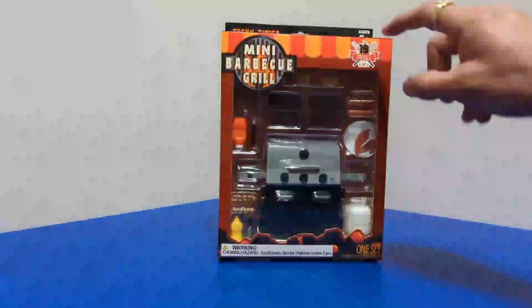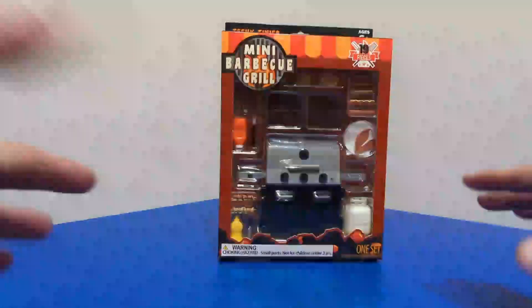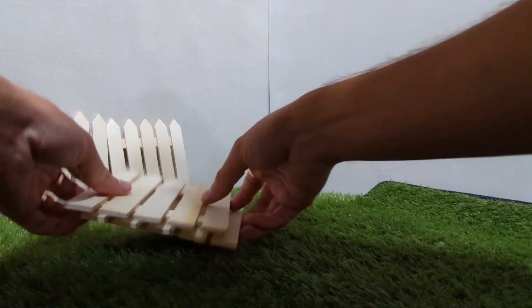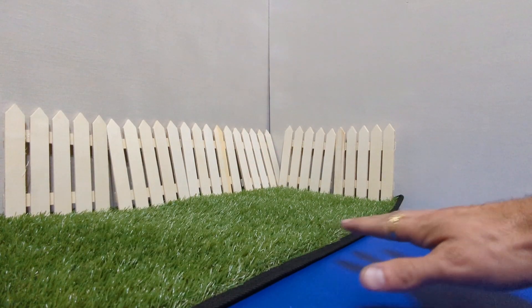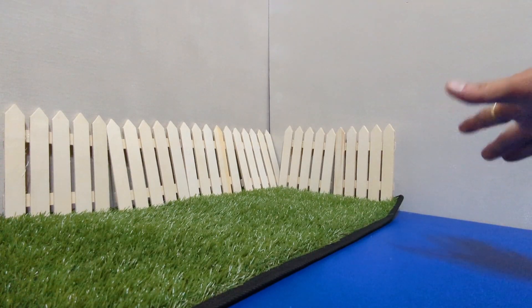For five bucks for all that you get here — 19 pieces — I had to check it out for myself. Before we get started, we're going to make this look a little bit more backyard-y. So give me one moment. I didn't do this half because, let's be real, the tripod's in the way. So there it is right there.